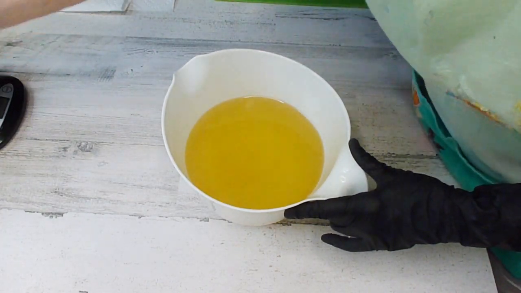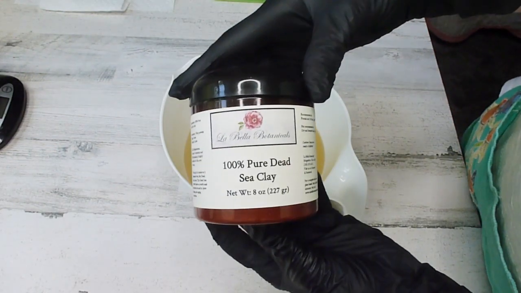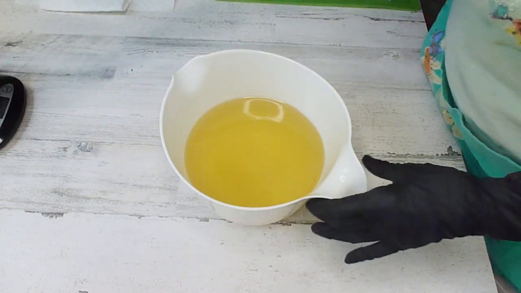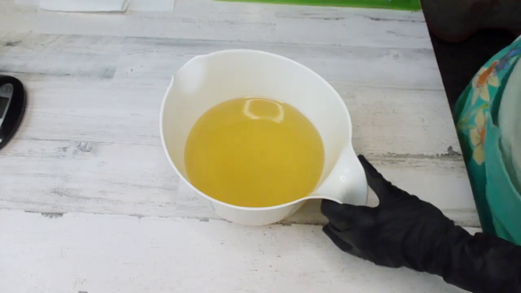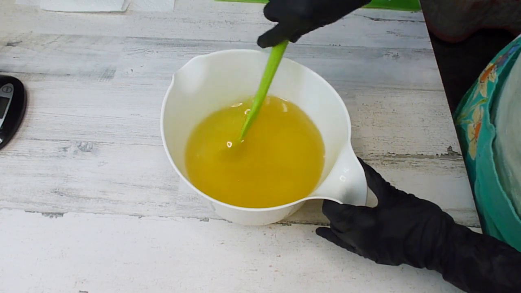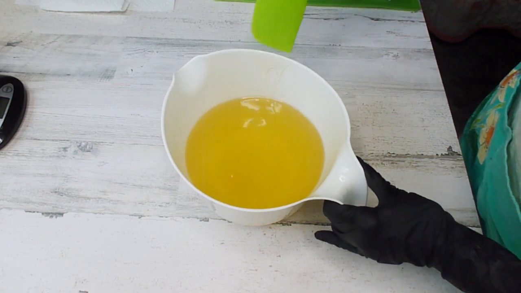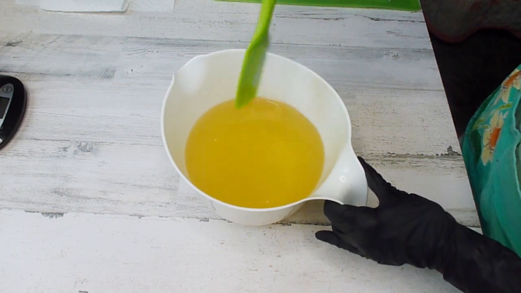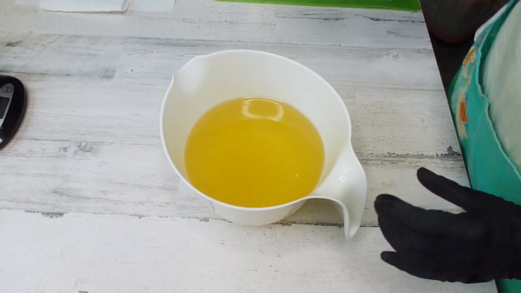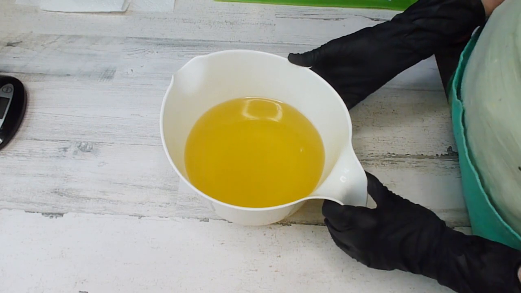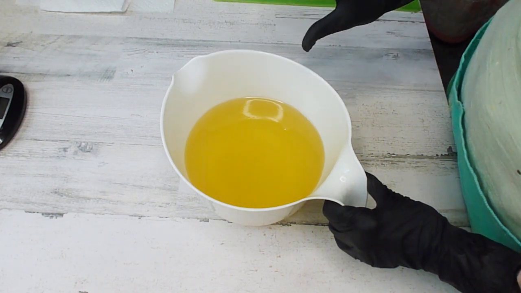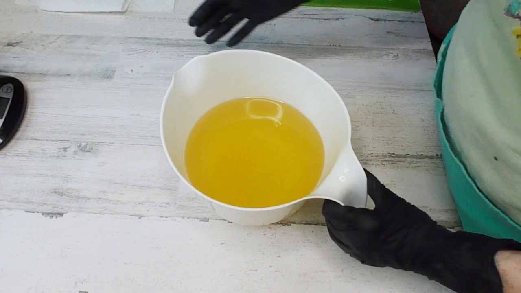The Dead Sea mud I'm using is 100% pure Dead Sea clay from the Mediterranean, and also I'm going to be using some activated charcoal in this bar. Since this is going to be a rather expensive soap to make, we wanted the bar to look pretty rich, so we're going to be doing a black band on the top and the bottom with a gold mica line in between, and then the Dead Sea mud totally in the middle.